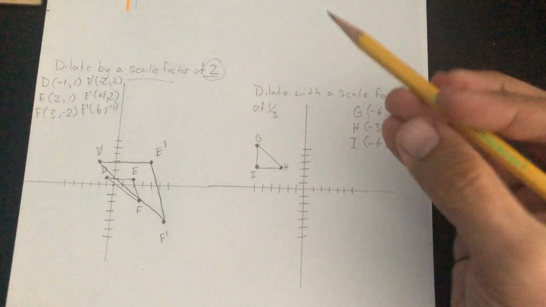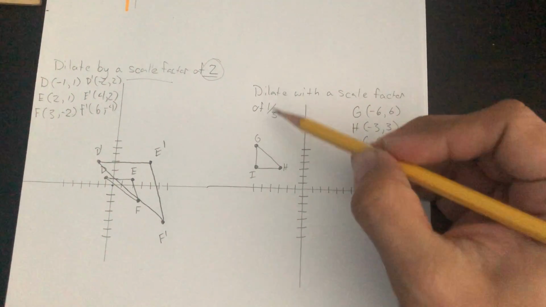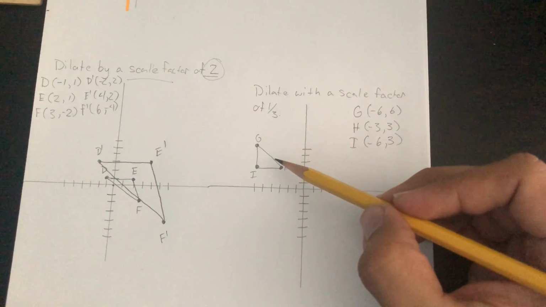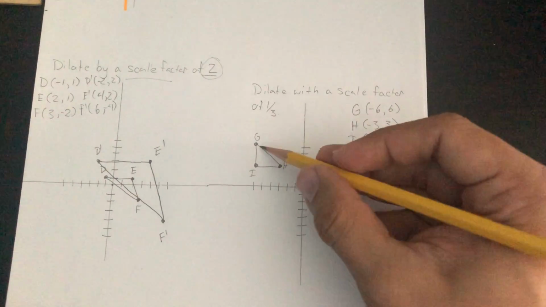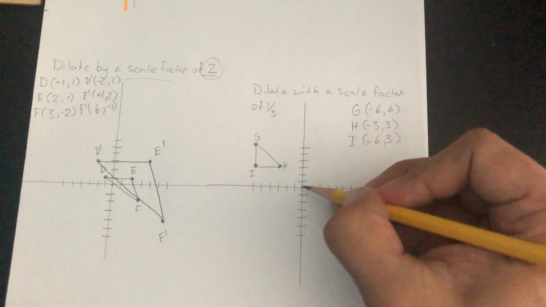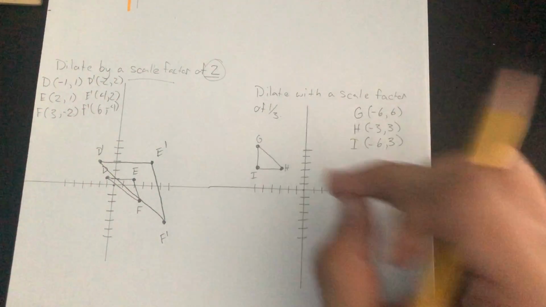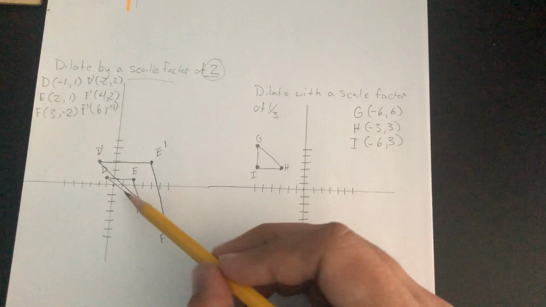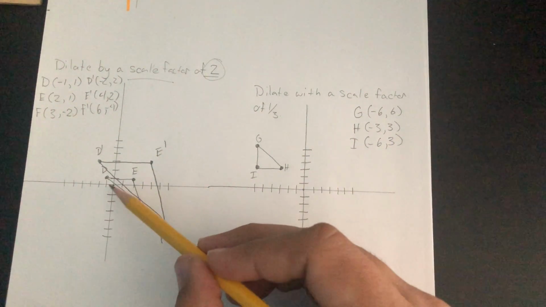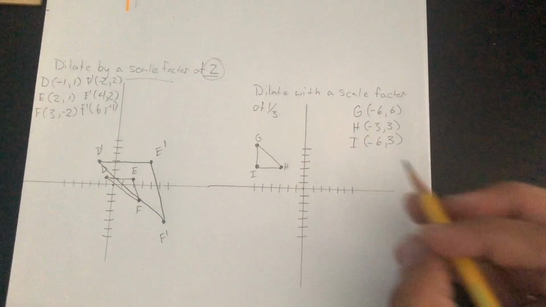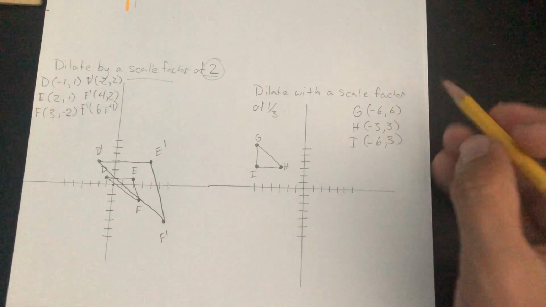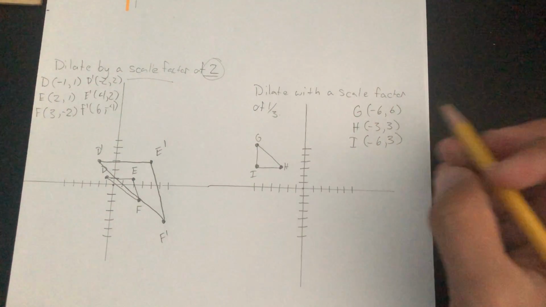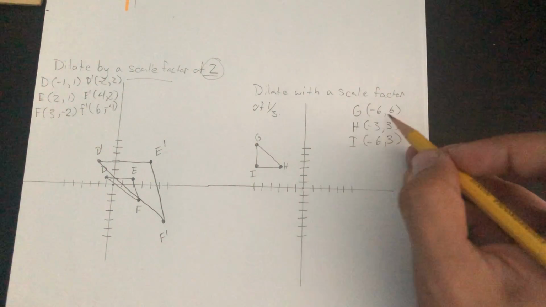You would shrink it by multiplying by a number that's less than 1, which is, in this situation, 1/3. So this one is going to shrink. And it's going to shrink the distance from the origin. So not only is it going to shrink, it's going to pull it in this direction as well. Just like this one. It didn't just get larger, it got larger from the distance from the origin. So again, I wrote them all down. So if I'm multiplying by 1/3, in reality, I'm just dividing by 3. So all of these coordinates are going to divide by 3.